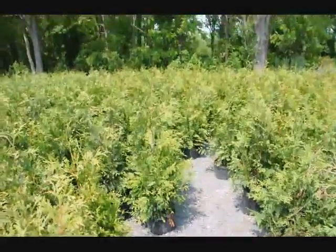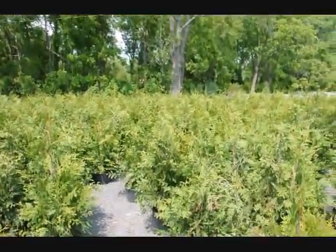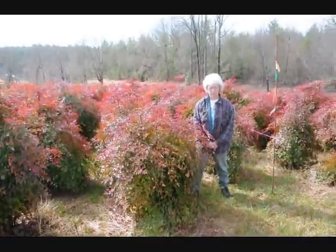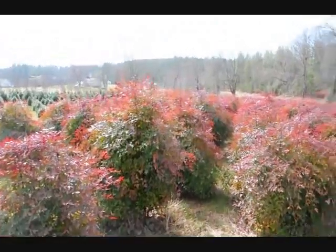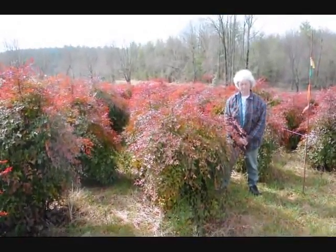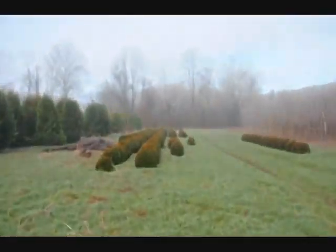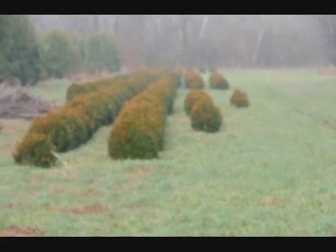These are green giant arborvitas — our three to four foot green giant arborvitas that we deliver and plant all throughout the East Coast. A good plant for a border; it can be planted with other items to give a mixed hedge effect, so it's not all like soldiers. This is Nandina — a real nice evergreen, only gets to be about five or six feet. These are nice heavy plants. These are green velvet boxwoods, about 36 inches. You can see down there we have quite a few more of them. Give us a call at 215-651-8329.